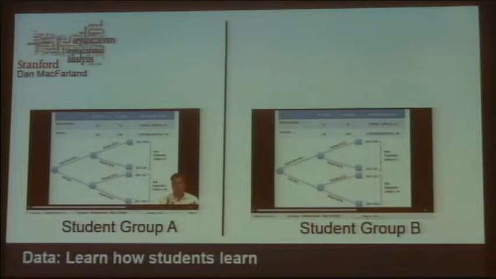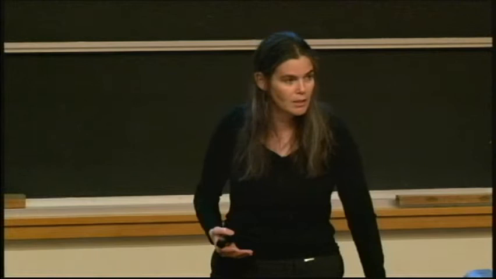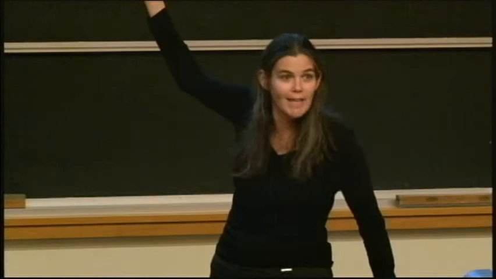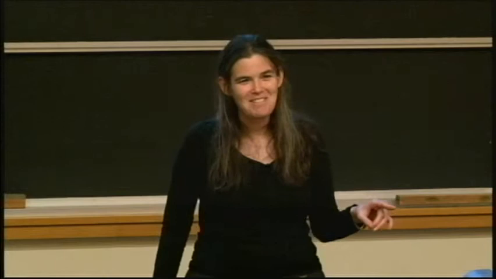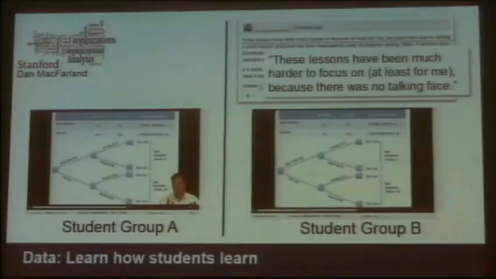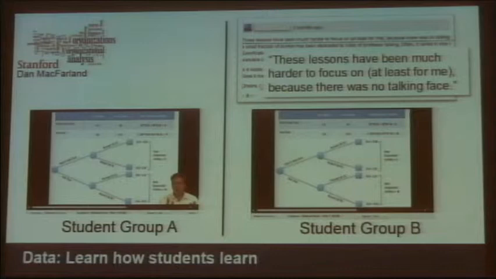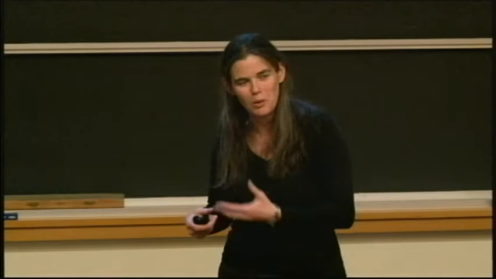Here is one example: an A-B test in Dan McFarlane's Stanford class on organizational analysis, testing whether the instructor's face is good or not good. The A group had it, the B group didn't. You're probably waiting for me to tell you which group did better — but I won't, and the reason is not that I'm being secretive. The students in the B group were so upset that they didn't see the instructor's face that they complained bitterly on the forums and we had to stop the experiment in the middle. We don't know if students would have done better with the instructor's face, but we know they wanted it. We've now rolled out a more reliable and robust A-B testing framework and are running tests on all sorts of things to help us get better pedagogy.